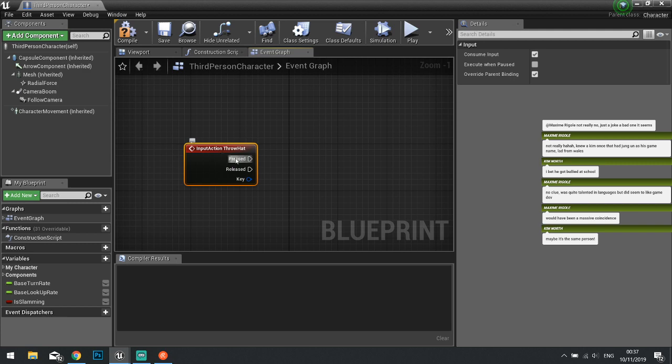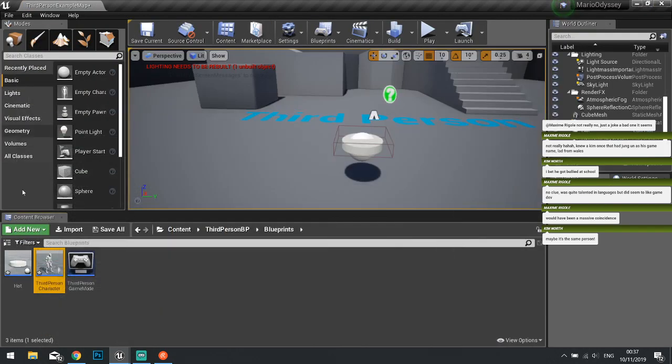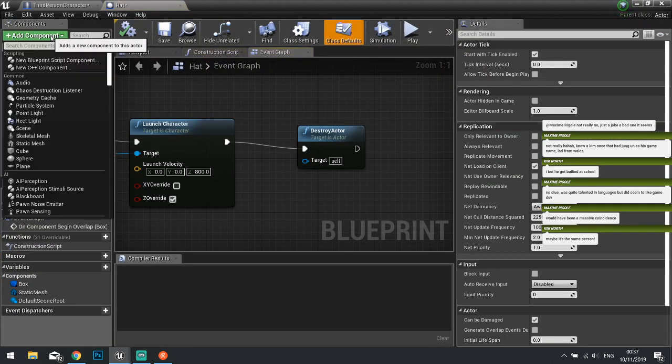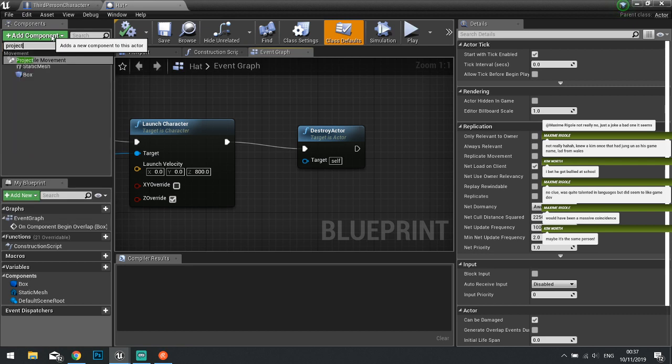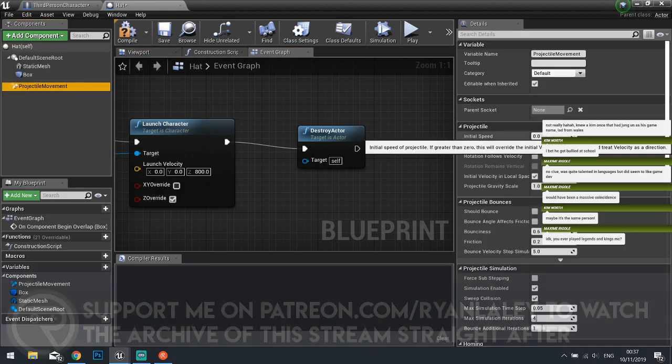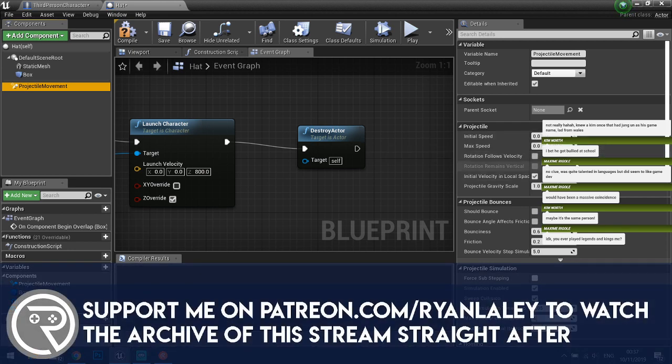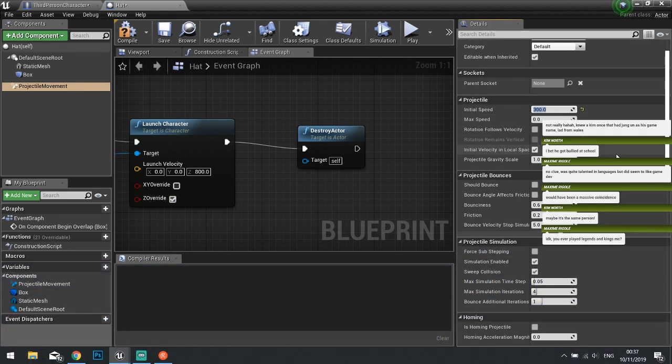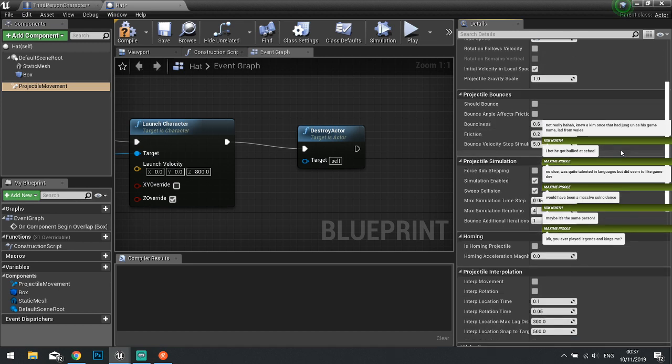So I need to make that also a projectile. So on my hat here, I'm going to add projectile movement. And the projectile movement, we're going to give it some speed. I don't know what it's going to be like, so we'll check 300 first, and we probably will no doubt have to change this.